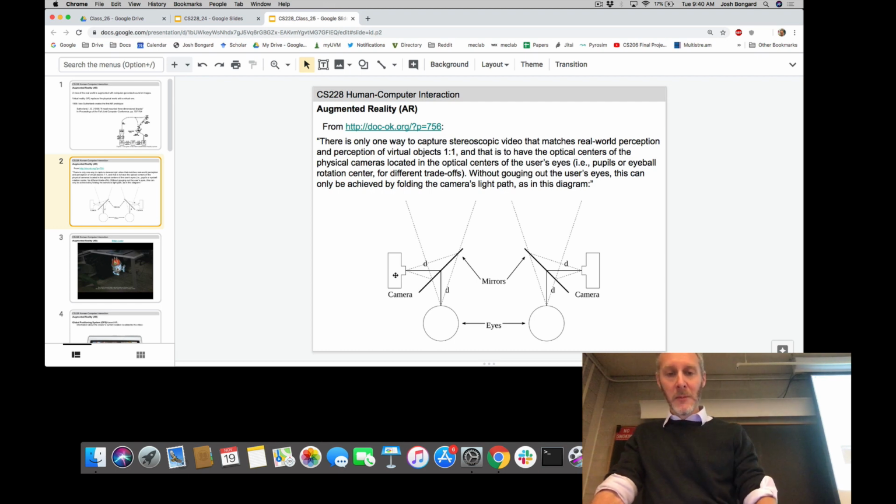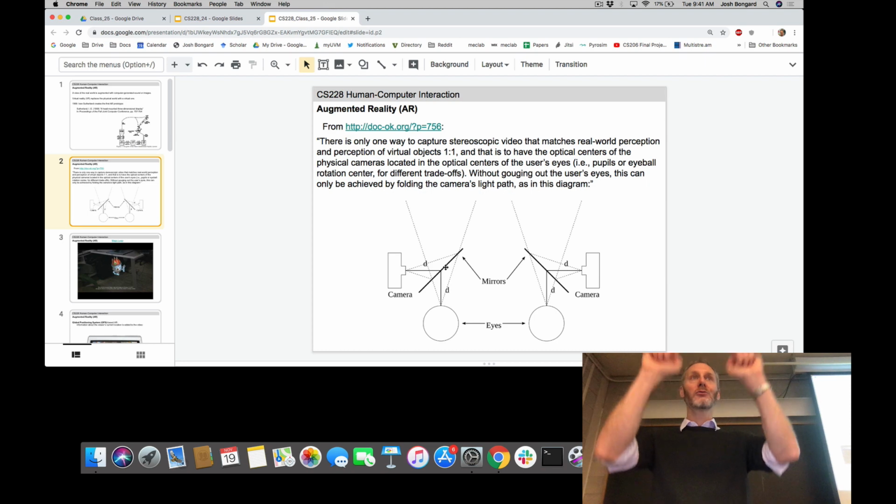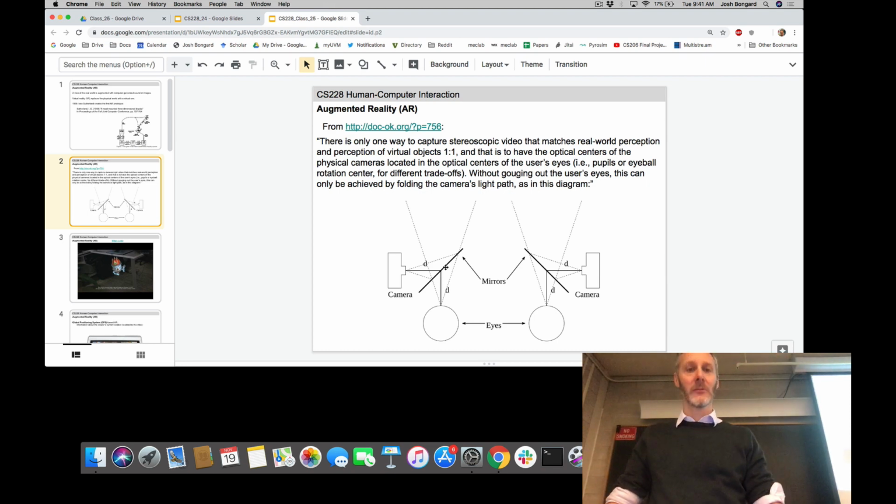Exactly. Sorry, I might not have mentioned this, but whatever the cameras are capturing, that's what's being projected onto the inner surface of the screen. So the user is not actually looking through the screen, is not actually seeing the physical world directly. They are being fed what the cameras see. And if we get this right, it should feel to the user like they are looking at screens which are actually glass. They're actually windows, right? They're seeing through the screens out into the world, which they are not. But it's hard to get this right.